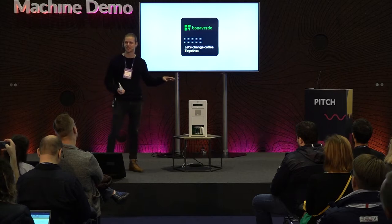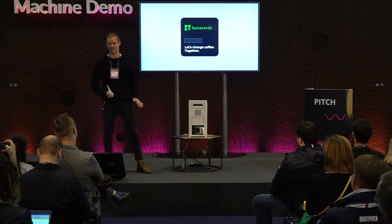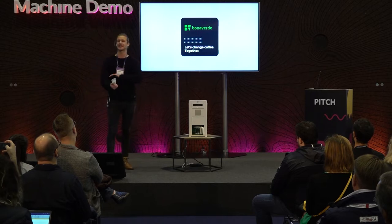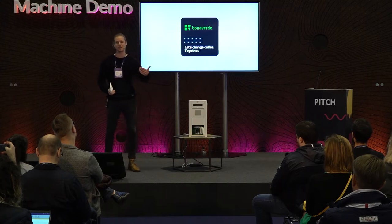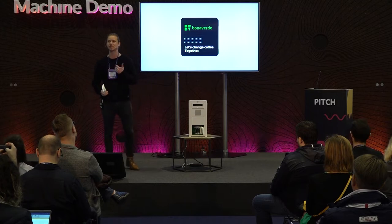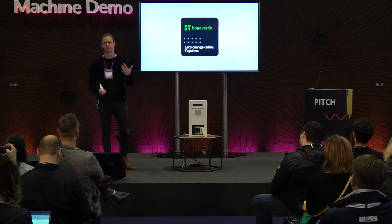What we've done is created the first coffee machine in the world that will roast green coffee beans, then grind them, then brew them — all in one process. This may mean everything to some of you and absolutely nothing to others, because the level of knowledge people have about coffee varies greatly. That speaks to the lack of transparency and traceability within the supply chain, and the lack of visibility farmers have.